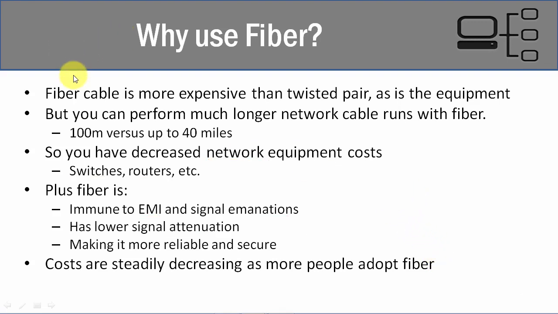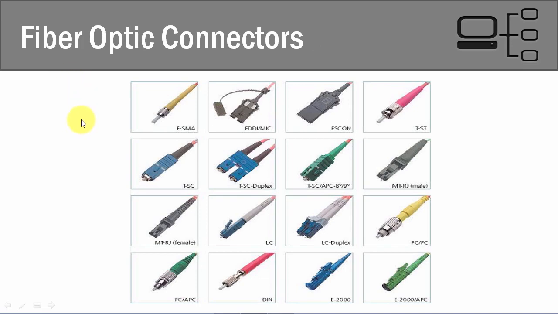So now, just for fun, I decided to put in a picture of all the different types of connectors for fiber optic. And you'll notice that there's a ton of them. I don't know what the difference is between them, but I just wanted to show you. One of the reasons why people use twisted pair is, one, it's inexpensive, and two, there's a standard in place. You'll only see that RJ45 in use, which you'll see when we talk about it more. But when you're talking about fiber optic, we have all sorts of different cables and connectors on the end. It's going to take time for it to be standardized, and once they pick one type of connector or another, the prices are going to decrease. But as of right now, there are lots of different connectors.